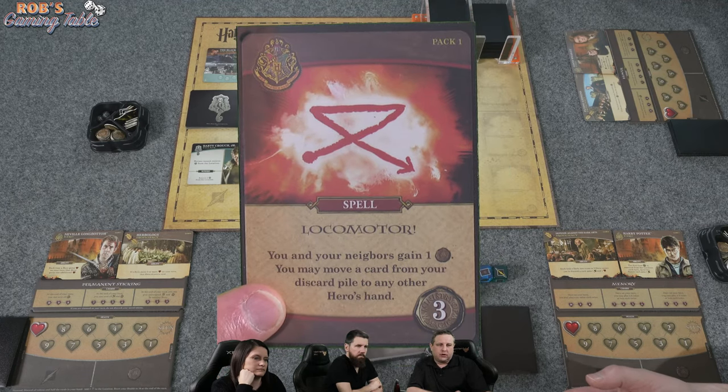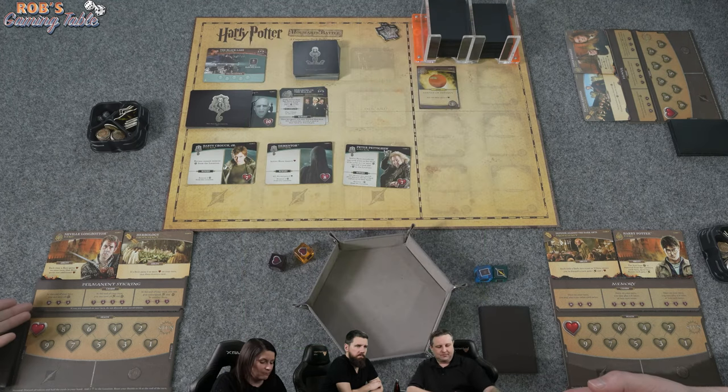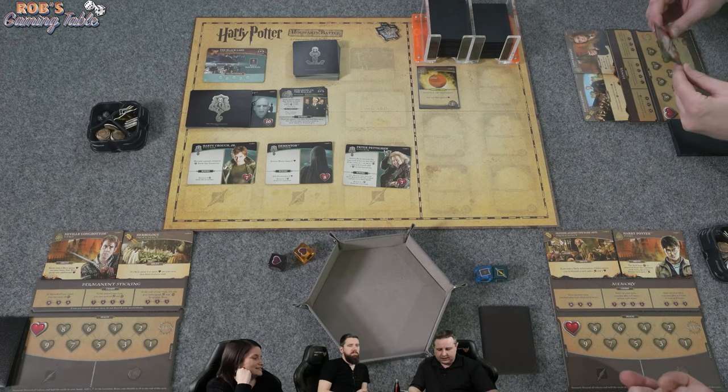You'll gain 1 influence. You may move a card from your discard pile to any other hero's hand. So this is the stuff we were talking about, Neon's End, where you can purchase for other people. Yes, I love that. Which helps me by saving up on influence to buy big cards to throw into other people's decks. Yeah, so we're finally getting into the deck building stuff I like, which is good.